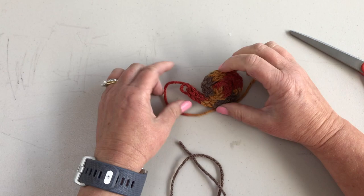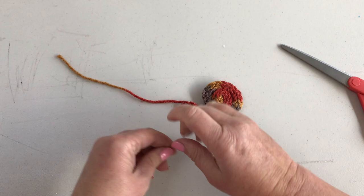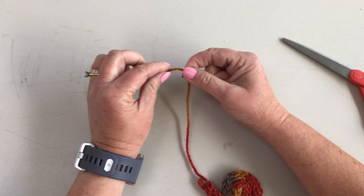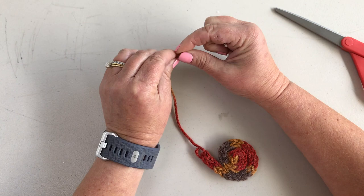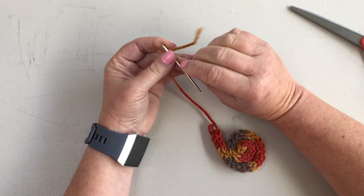So here's what your snail looks like. He kind of has this funky little thing hanging out here. So let's see how to get rid of that. So one more time, we're going to have to thread our yarn needle. I'm going to bend the end so that I have a crease. Just bend it and smoosh it really tight so you have a crease. And then I'm going to stick that crease into the eye of the needle. And it just makes it so much easier. This end is super easy to deal with.